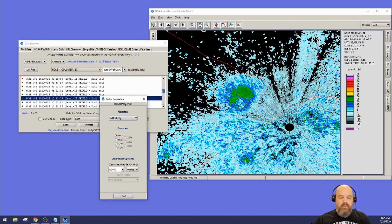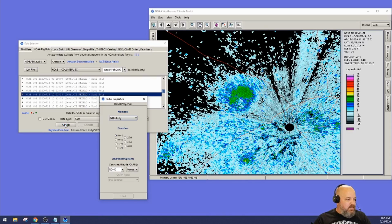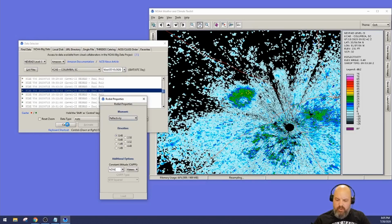So when you're looking for it on the ground, you want to go back to the beginning of when they're dispersing, right? So as they get up in the air and disperse out, they could be blowing with the wind. There's air that is involved in when you get farther away from the radar station. So basically, you want to get back down to the beginning of that little radar explosion. So we're pretty close here. Let me back up one and see if it's... You basically want to go back until it disappears and then go back one forward.